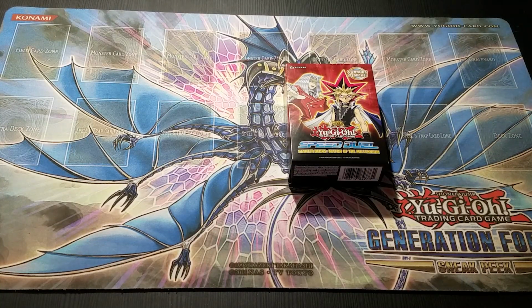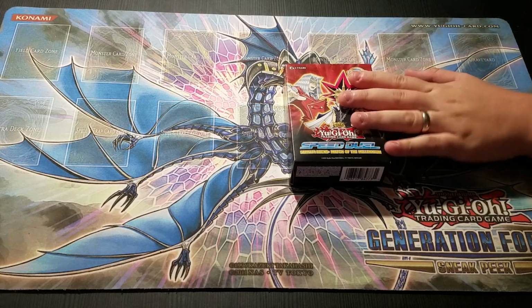Welcome to the starter pack opening for the Match of the Millennium starter deck. We're talking about Yugi and Pegasus here. I have both Match of the Millennium and Twisted Nightmares with me. I'm doing Match of the Millennium first, and then you'll see Twisted Nightmares second, hopefully later in the same day. But I have the deck right here, and I'm ready to open it.